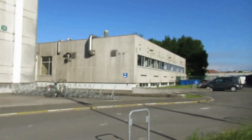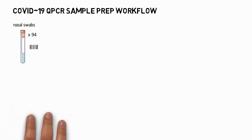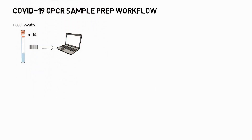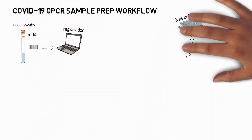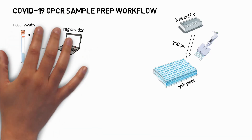I'm a little bit early but it doesn't bother me — there's plenty of sun even in the morning now. In about half an hour, down there through that door, there will be some preparations of samples for COVID-19 testing. I won't be able to film anything inside of course, but the work we do there as volunteers I'll explain through a schematic. We get nasal swabs from all over — retirement homes, family doctors, or hospitals — and 94 patients can go on one plate. This needs barcoding in order to register them. In the meanwhile we can prepare a lysis plate by adding 200 microliters per well of lysis buffer.